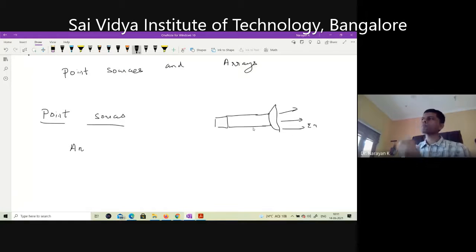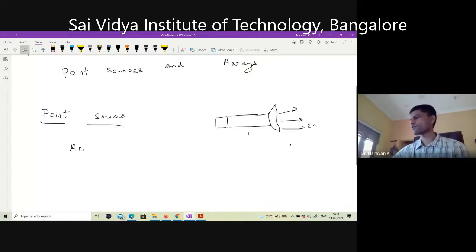Now suppose you look from a very far off distance, some space, or from a very large distance, your antenna will look like a point source, like this one small point. You can't know the shape of the antenna. So like this you have various point sources. I will come to the history of point sources. If you are looking at that antenna from a very large distance, it does not have a specific shape.